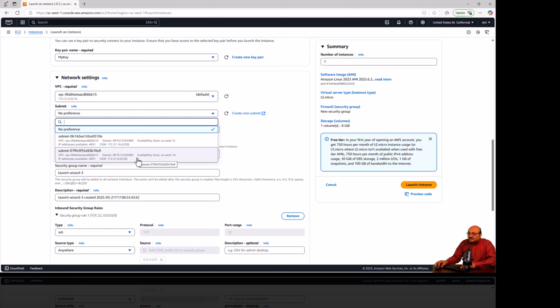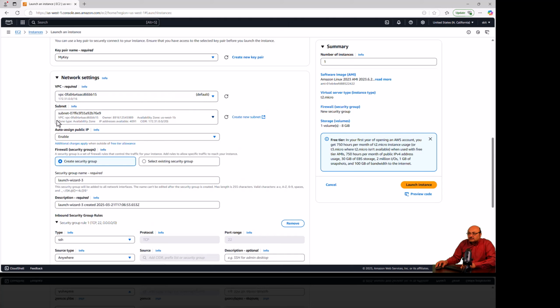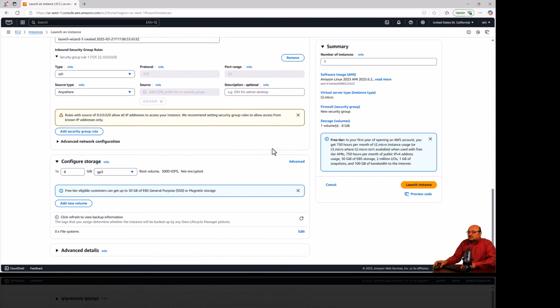So here I can go ahead and select. Now as you can see, whatever I selected, the subnet in a particular availability zone has been selected. The rest is the same, nothing changes here.